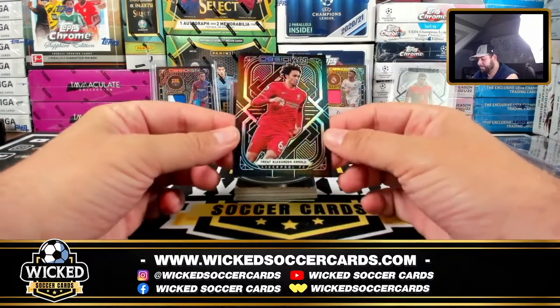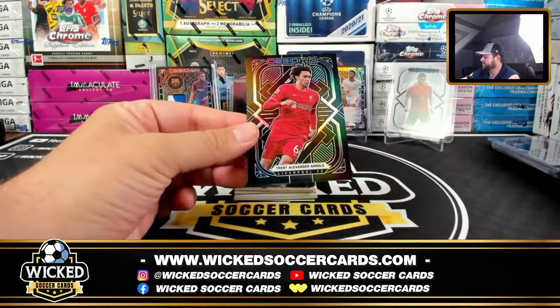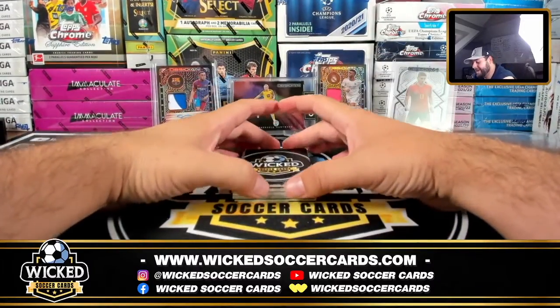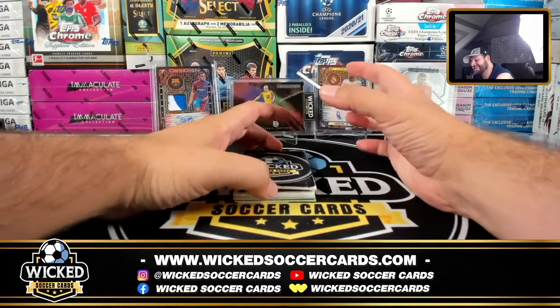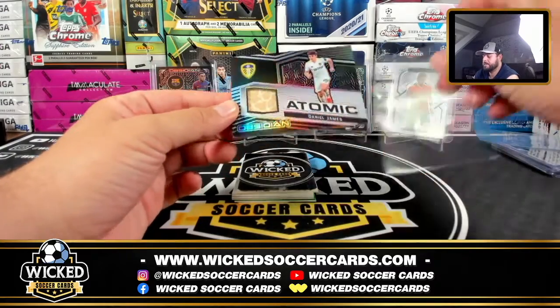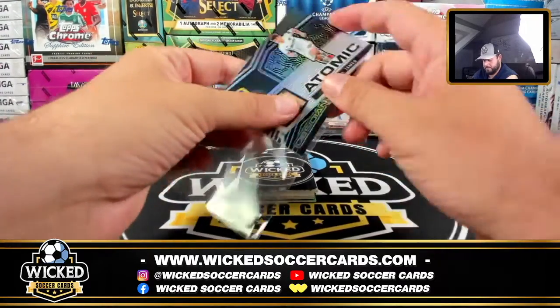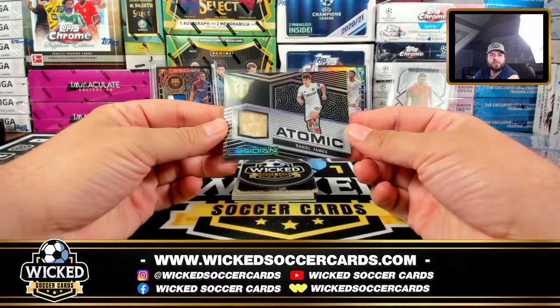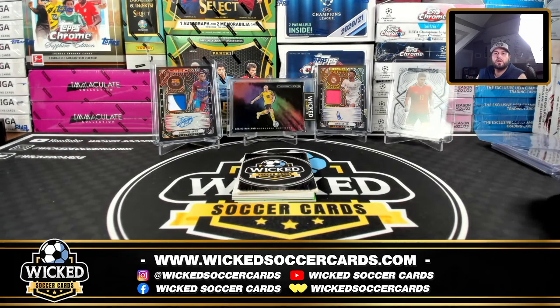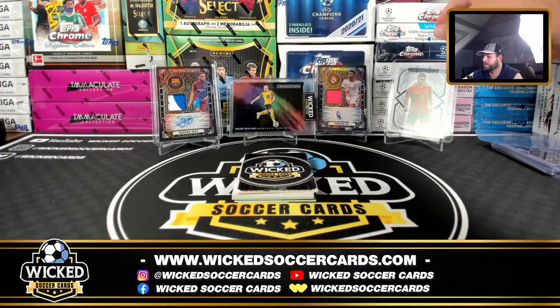All right, TAA to 105. Liverpool hitting that one. Next one out is going to be Atomic Material of Daniel James to 75. Daniel James 275 on that one. Ned, your teams you drew. Ned, you have Norwich, Atletico, Watford, Everton, and West Ham were your team. So you've hit a couple cards so far.